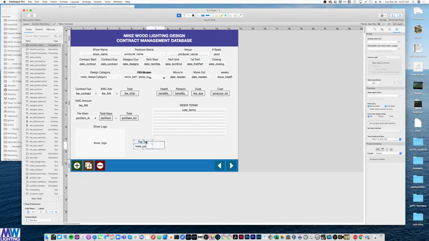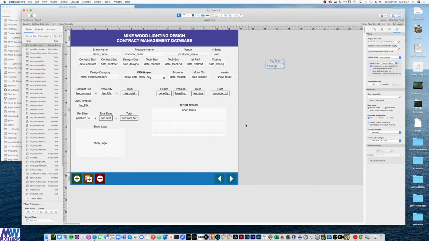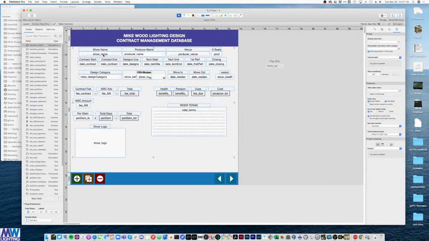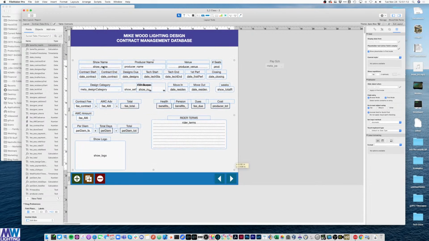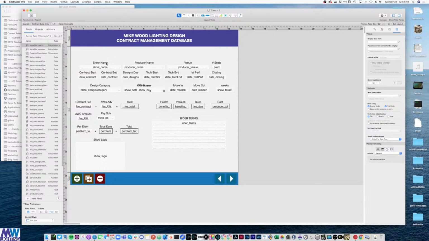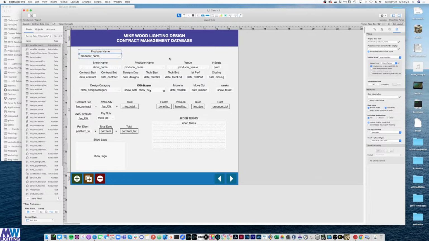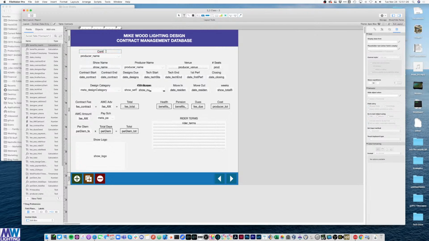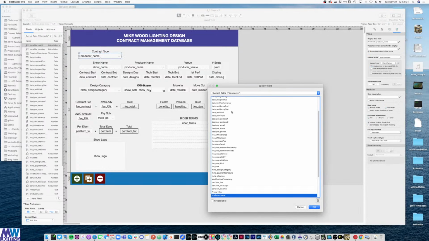Okay, so then we'll do the same thing again here. And I probably want to put some of that stuff up towards the very top. That's information that I need to know before I go and start filling out all my information about the show. So I'm going to move all this down and maybe put pay schedule could go here. But something like contract type, that's the first thing I'm going to want to specify. And I'm going to say meta USA type.